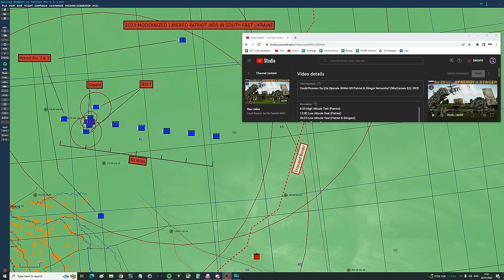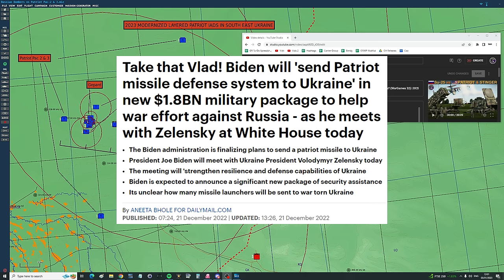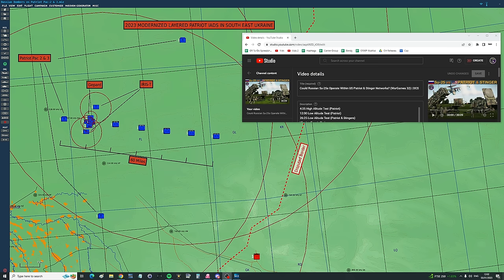Today is a really interesting war game simulation. We're going to look at the prospected sending of modernized American Patriot air defense systems to Ukraine. Just a couple of weeks ago, President Biden said that he was going to send Patriot missiles over to Ukraine for self-defense. We want to see how well this will stop Russian traditional aircraft incursions into Ukraine.